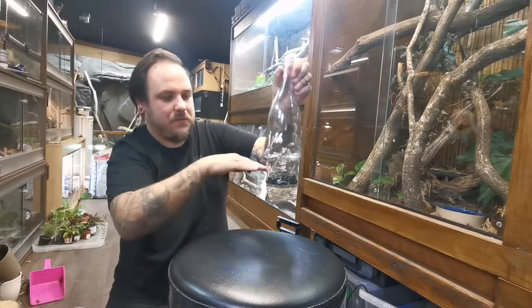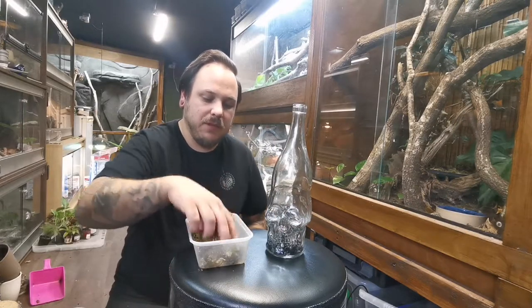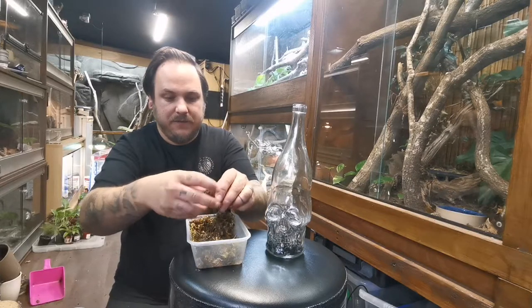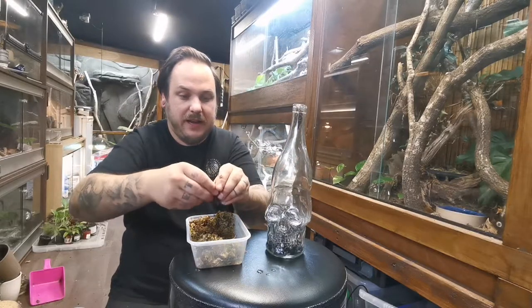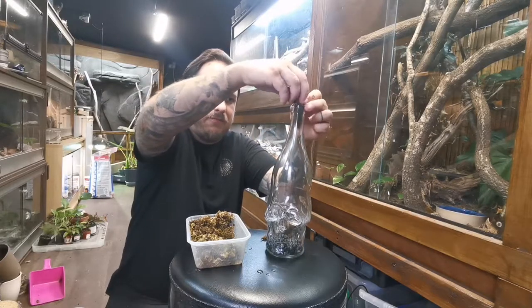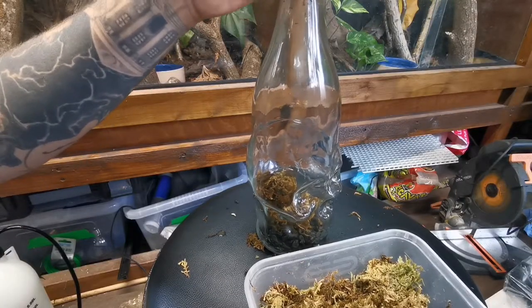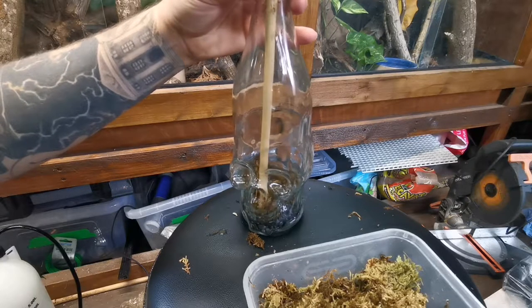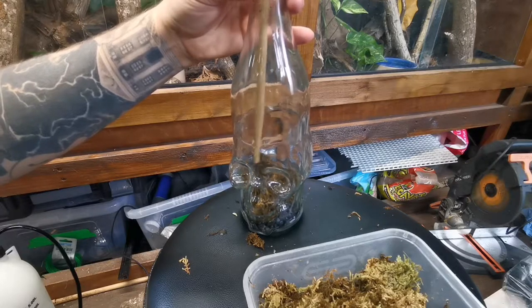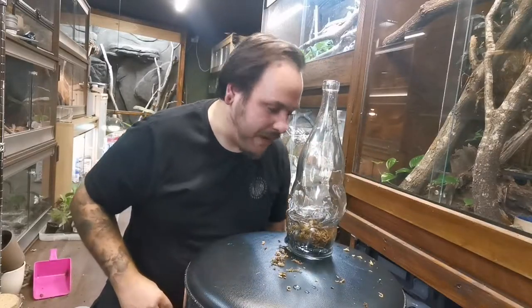And then I'm going to put my sphagnum moss as a kind of barrier. So this is dried sphagnum moss that you buy in little packs. I find that easier to store, and it costs a bit less as well, I believe. So we're going to poke a load of that in there. Doesn't look very fresh, but we're not needing it for aesthetics at the moment. Okay, so we've got our sphagnum moss in there.